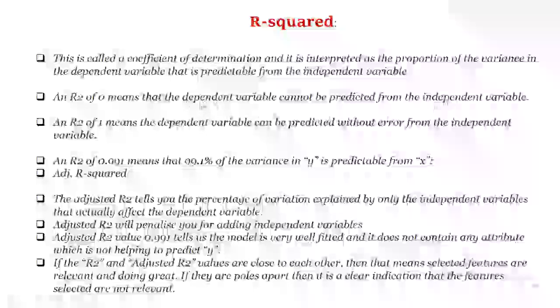There is no effect. For example, in the previous case, literacy was a variable, but the variable doesn't have any kind of association or correlation. So if you only run it through this literacy part, you might have got an R square value closer to 0. If R square is 1, it means the dependent variable can be predicted without error from the independent variable. It means the ideal case.